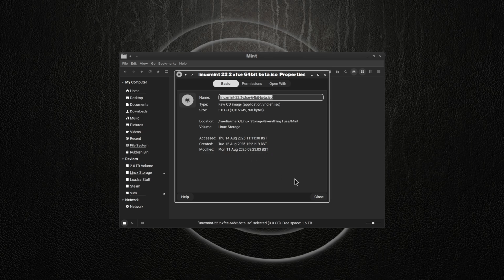Accessed on Thursday, which was yesterday. That's when I created it over into this file. So I'd moved it from my main machine on over to here. That's what that created means. That's when I moved it on over to here. But that is when I downloaded it. At 9:23 in the morning.